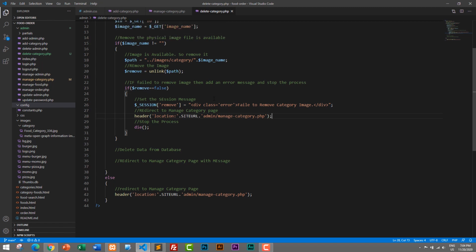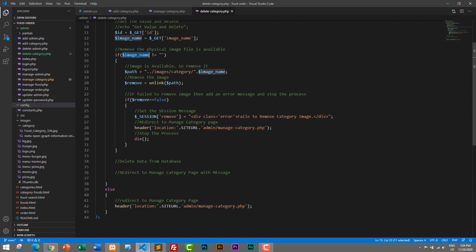So this is it. What we do is, if the image name is available, that means the image name is not blank, then we will remove the image from the folder. Here we have set the path of the image with our image name.